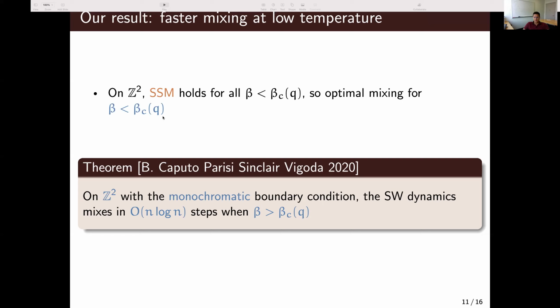Okay, well, first, the fact that we prove this optimal order log n mixing for the Swendsen-Wang dynamics gives us a fast sampler that could be even faster than the global dynamics, because the steps of the Swendsen-Wang dynamics can be parallelized quite efficiently, and you only need to take order log n of them, right? So it could be quite a bit faster in practice. And also our results shed some light on what's going on in the low temperature regime. For example, we're able to show that when beta is larger than beta critical on Z^2, the mixing time is order n log n, and this improved by some polynomial factors the best known bound in that region.